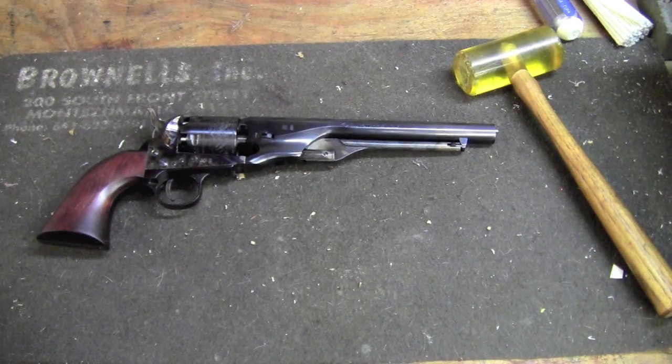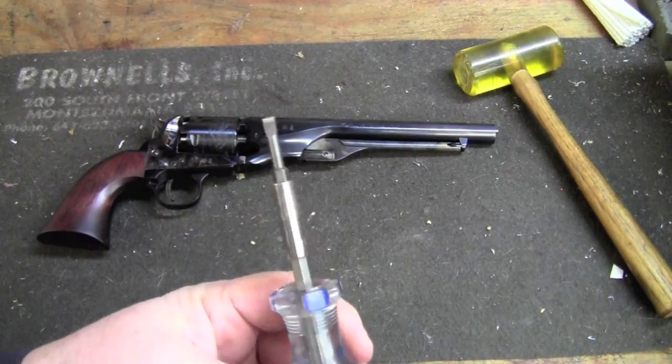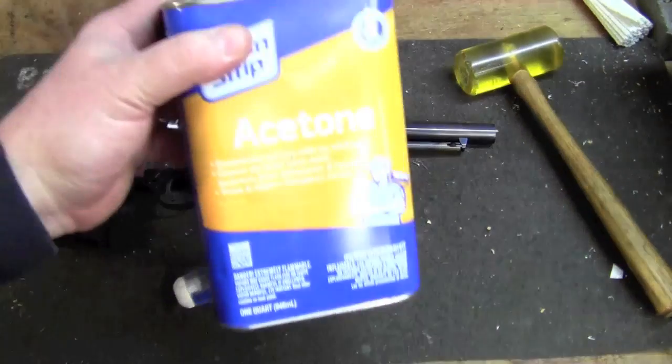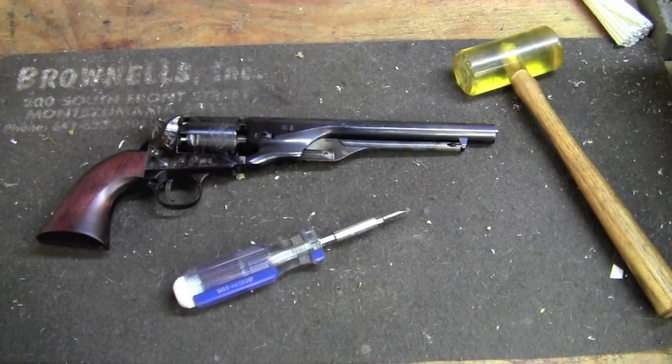So the first thing we're going to do is take everything apart, and give it a wash down with acetone to take off the grease that it's packed in, which is something, even if you don't smooth it out, that you're going to want to do. Now, I'm not going to show you the disassembly procedures because you can look up on the site and find my videos that do that in detail. So I'm just going to take it apart, wash the parts in acetone, and then we'll get to work.